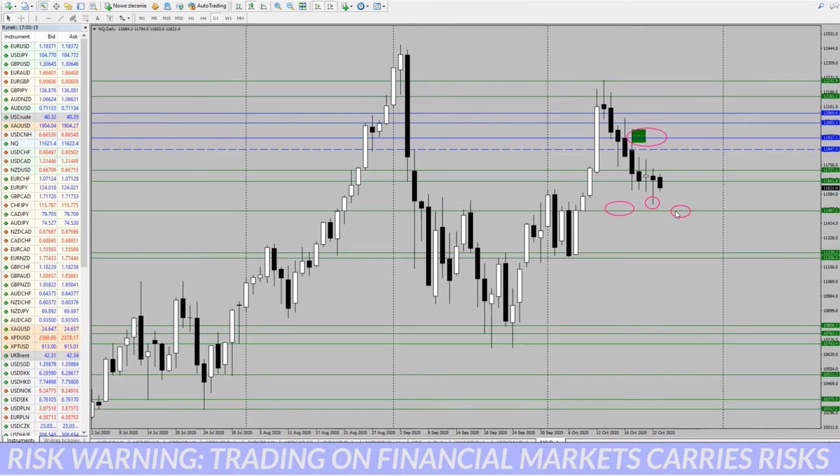So if we are going to see a spike down or spike up, that's how I may try to work with the indices from the intraday perspective. That's how I see things. So overall the dollar is doing well, it's mixed when it comes to the dollar, but the dollar is overall doing a little bit better.